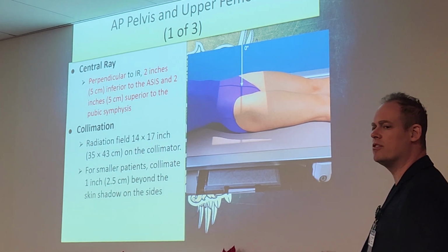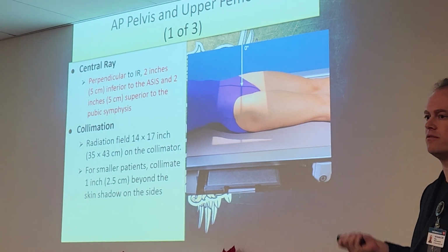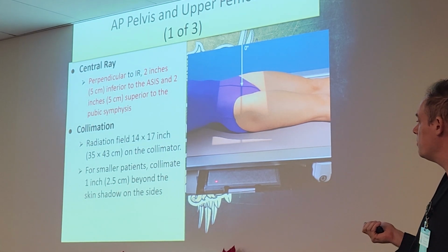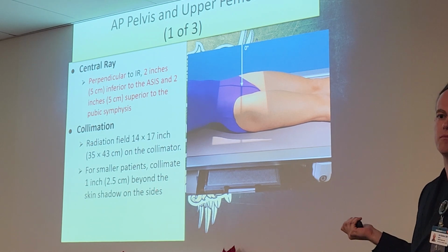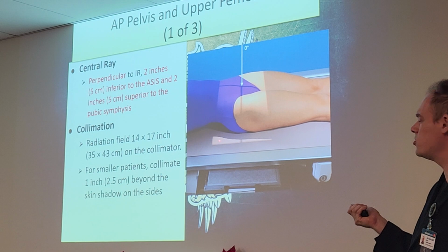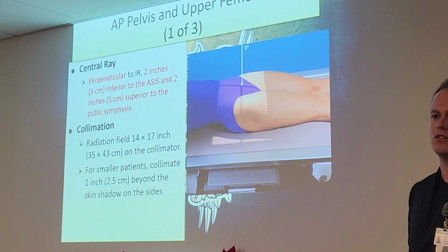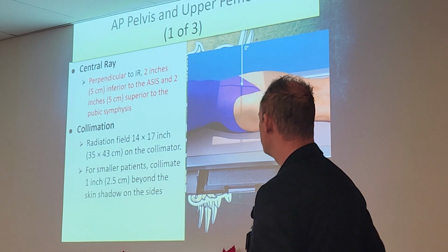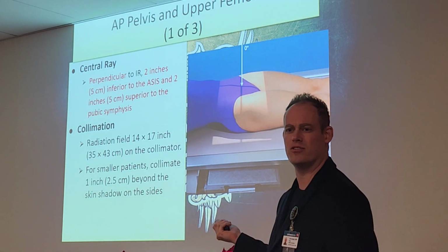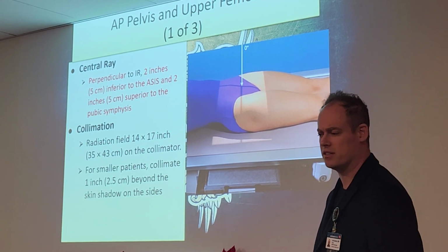For your markers on a pelvis x-ray, because most people have wide, very large hips, I would suggest putting your marker on the cassette, because you're not likely going to collimate anyway. It's going to be on there. If you have a little light like this, you can put it in the light, but for most of your pelvis x-rays, just put it on the cassette. You're not going to miss it. Unless you want them laying on top of your marker, which I usually don't. I don't want anyone's butt on my marker, personally.